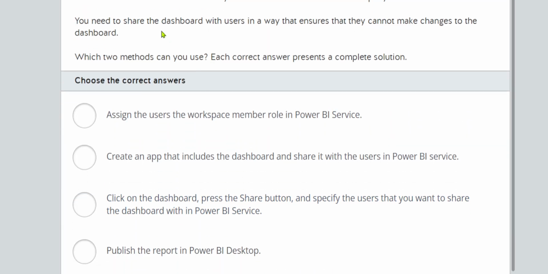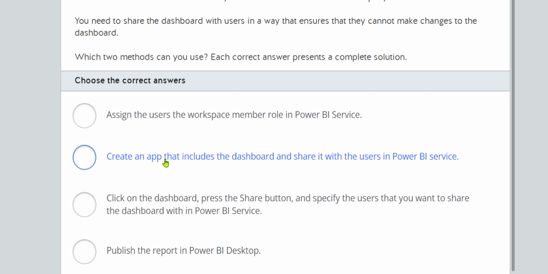The next question is: you create a Power BI dashboard that you want to share with all of the company's users. You need to share the dashboard in a way that ensures they cannot make changes to the dashboard. Which two methods can you use? Assign the users the workspace member role. This is absolutely wrong.